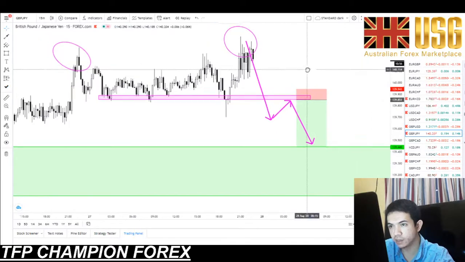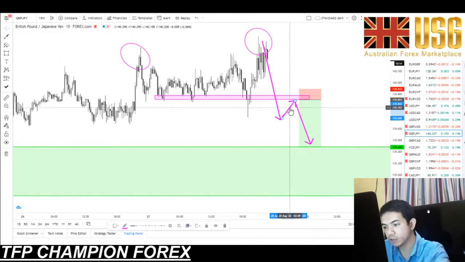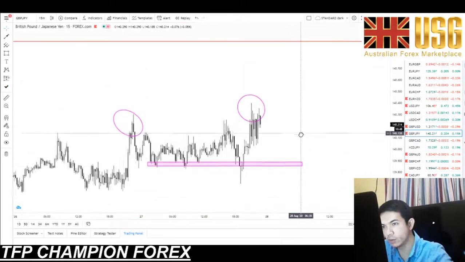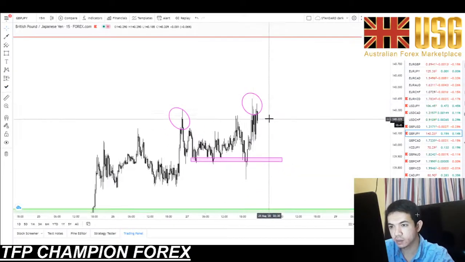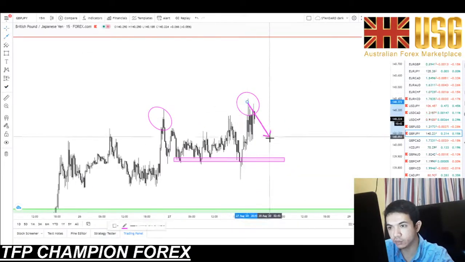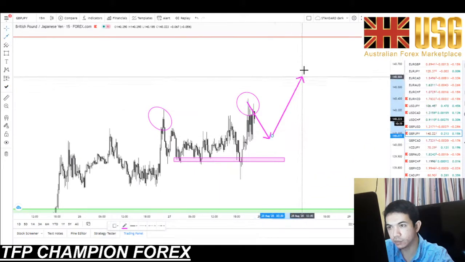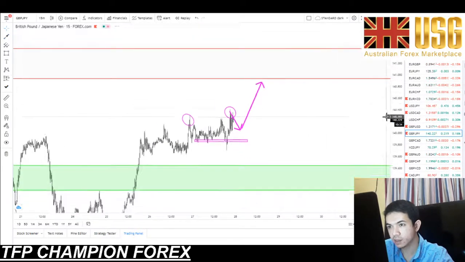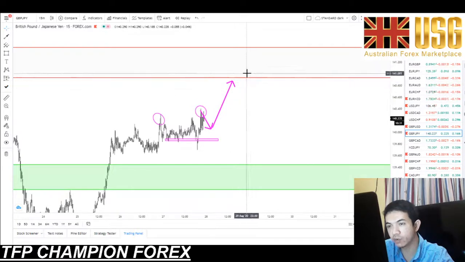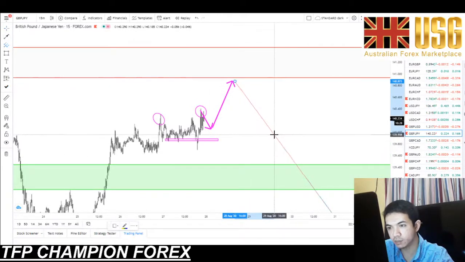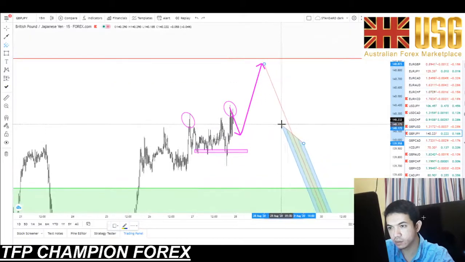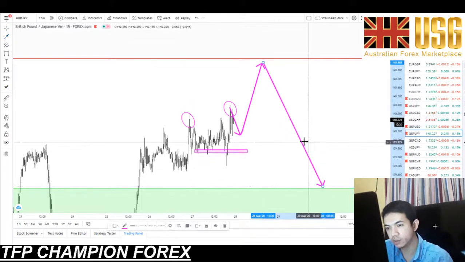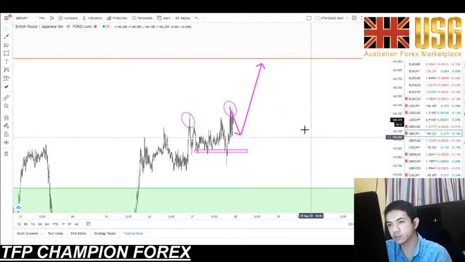But if the price created again another higher low, I would expect the price to go where? If it would create another higher low, I'd expect the price to go to my daily resistance. So if that's the case, I will just look for the price action for a sell. Oh, sorry. For a sell going here, right? Again, we should set ourselves some scenarios prior to taking a trade.